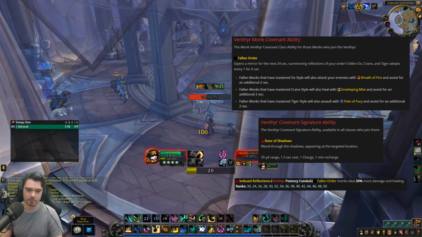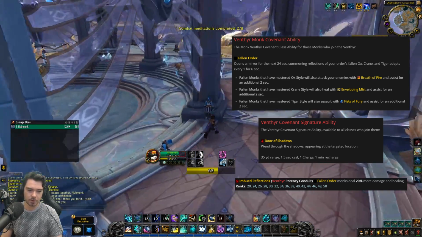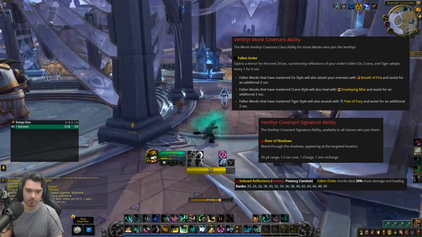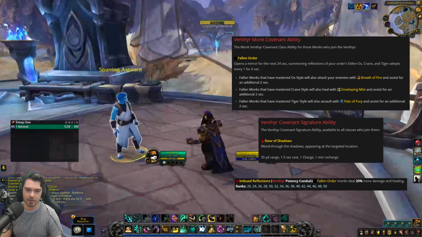The conduit for this is called Imbued Reflections. Fallen Monks do 20% more damage and healing. That can scale up to 50% more damage and healing. So, it's a non-interactive conduit for a non-interactive ability. Again, you'll either love that or you'll hate that.